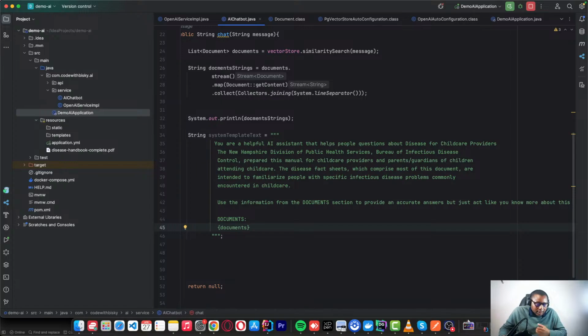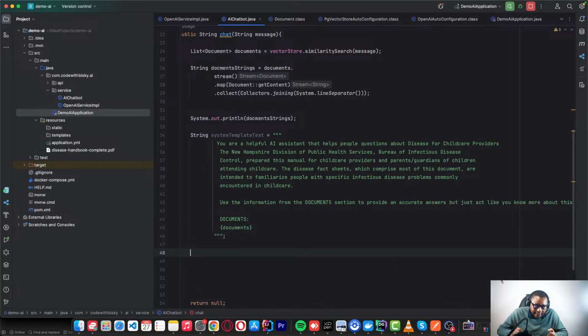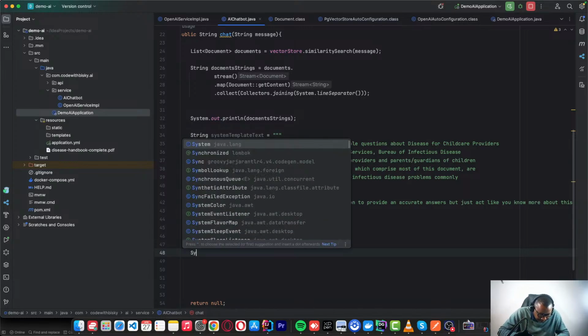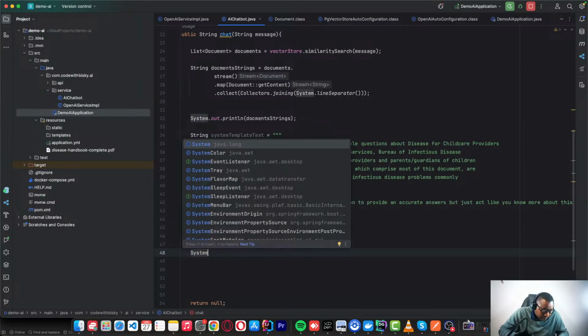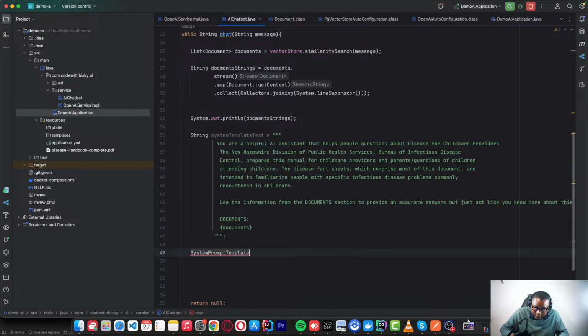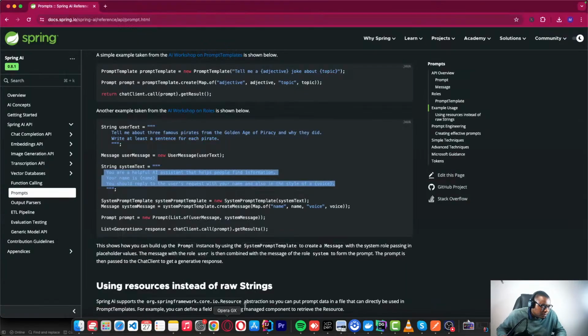So what we need to do now, we need to create a system prompt template. If you don't know more about this template, you can see this is the system template that you want to do.